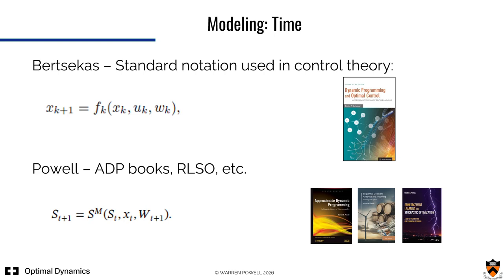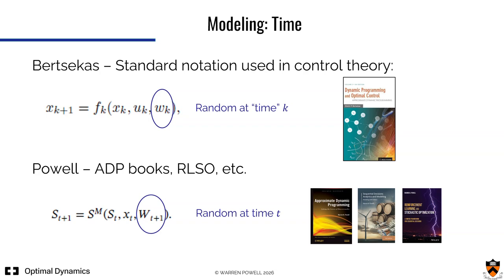Here's Dimitri Bertsekas's very standard notation in control theory. Control theorists write the transition function using f. Their state variable is x, and w is their random variable. Now, he likes to use k for his time index, which is actually fairly standard in controls. But notice how his transition function is computed: when you're in state x_k at time k, you make decision or control u_k at time k, and then you observe information w_k. w_k is random at time k. So at time k, x is known. You determine u as a function of x, so that's known given your policy for making decisions, but w_k is a random variable.